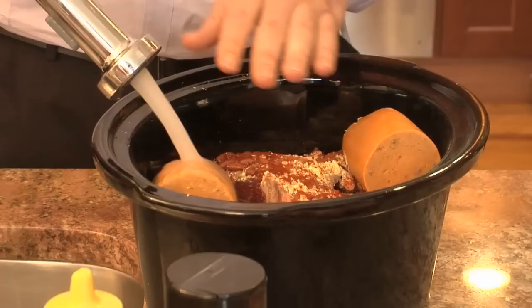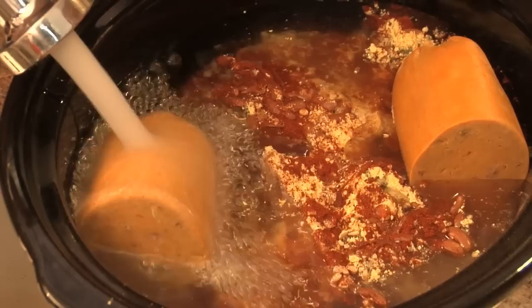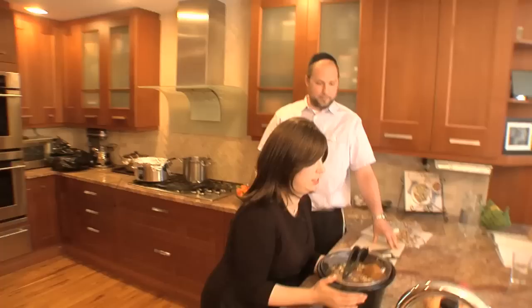That's really all of our ingredients — not very difficult. Now we slide it over to the faucet. This is a very large crock pot so we're not going to bring the water all the way to the top. I put the water right over the kishka so it doesn't disturb how I've laid out all the other ingredients. The layering is very important. We fill it up until it just covers the meat and the beans — but not quite the kishka.